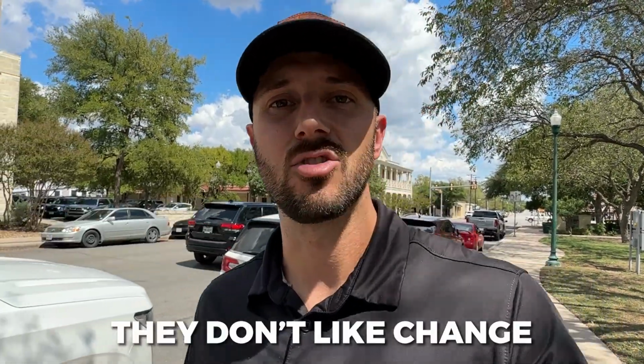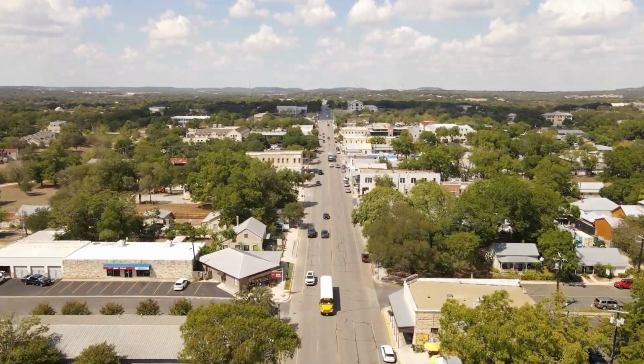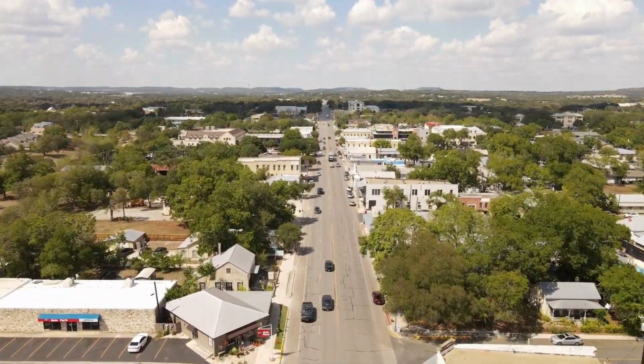Again, whenever it comes to that not prone to development, that comes from the locals too. It is a very tight-knit community, like I said, so they don't like to change. You don't want to come in here and just throw a whole bunch of new things at these locals, because nobody wants that. Everybody wants to keep Boerne the special little town that it is, and we don't want to make it some new big fancy place that nobody wants to come to. It's special for a reason, right?